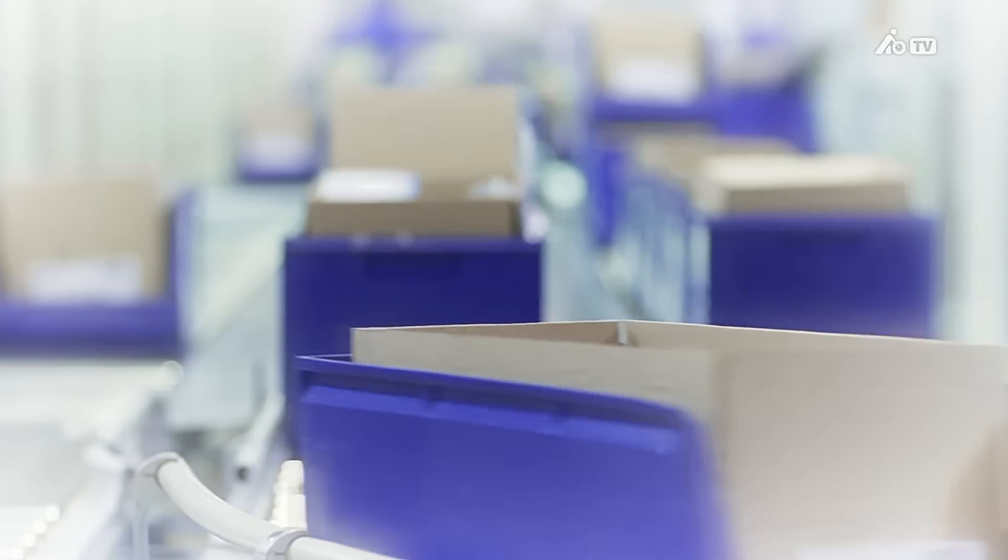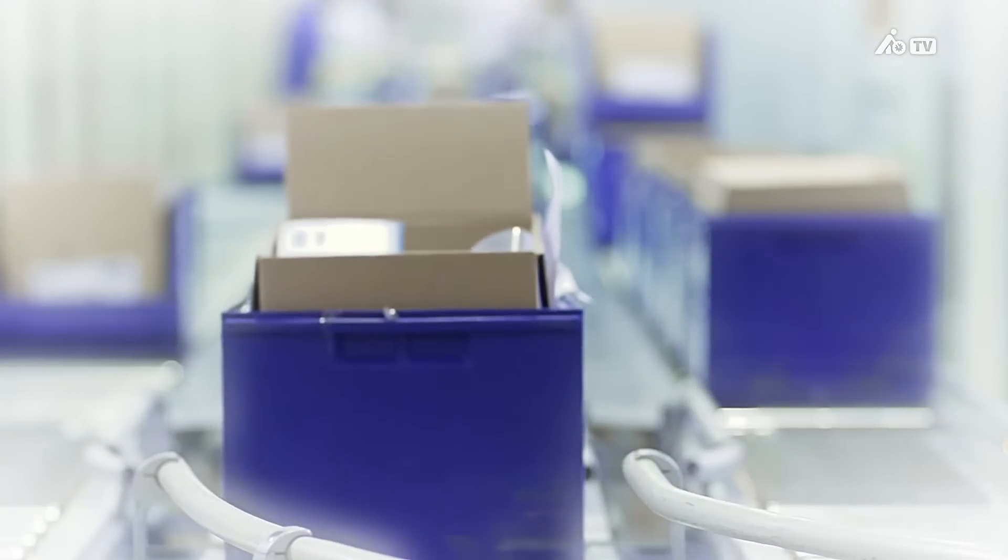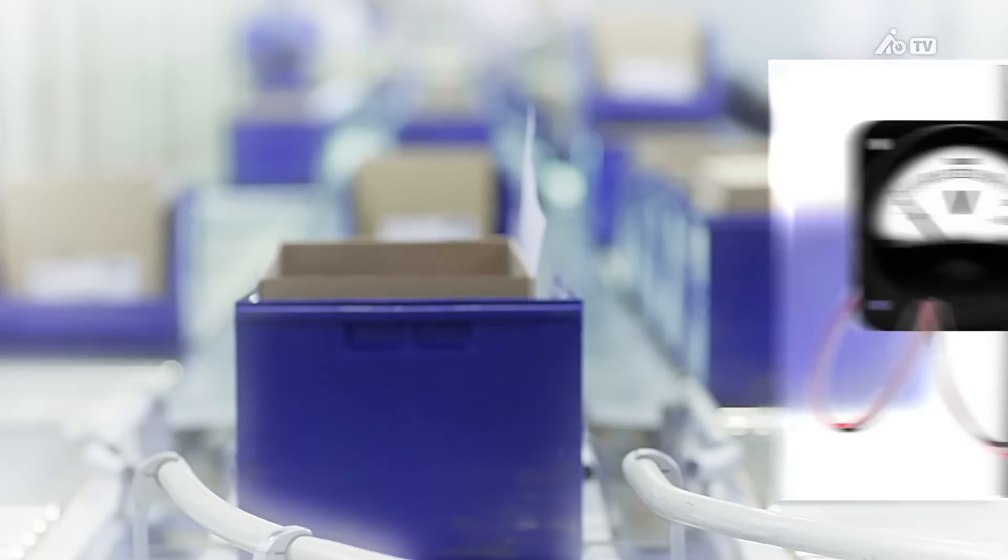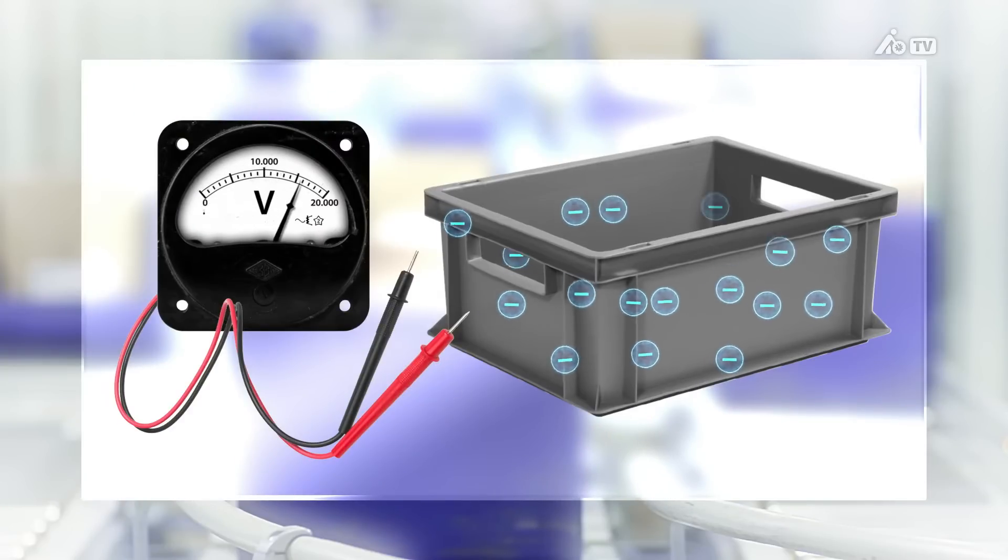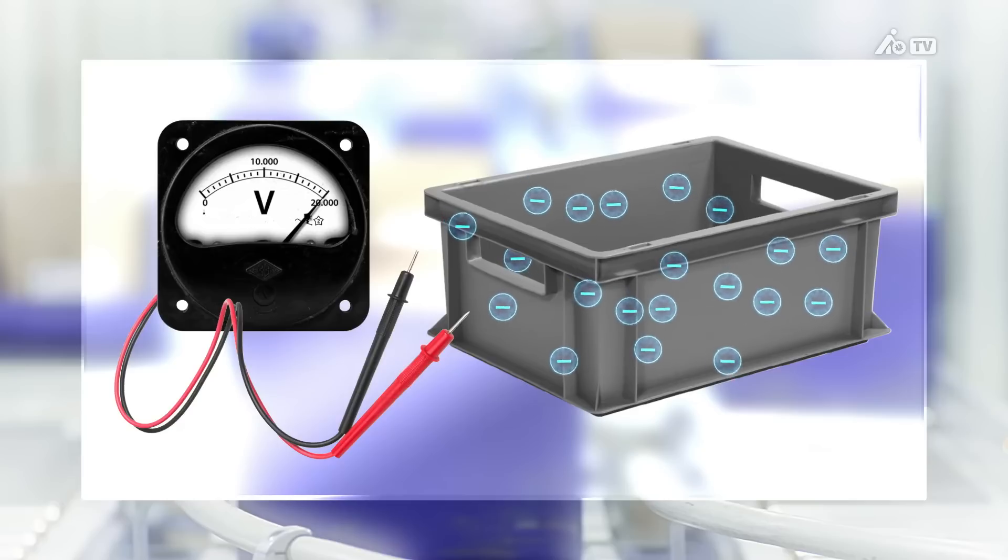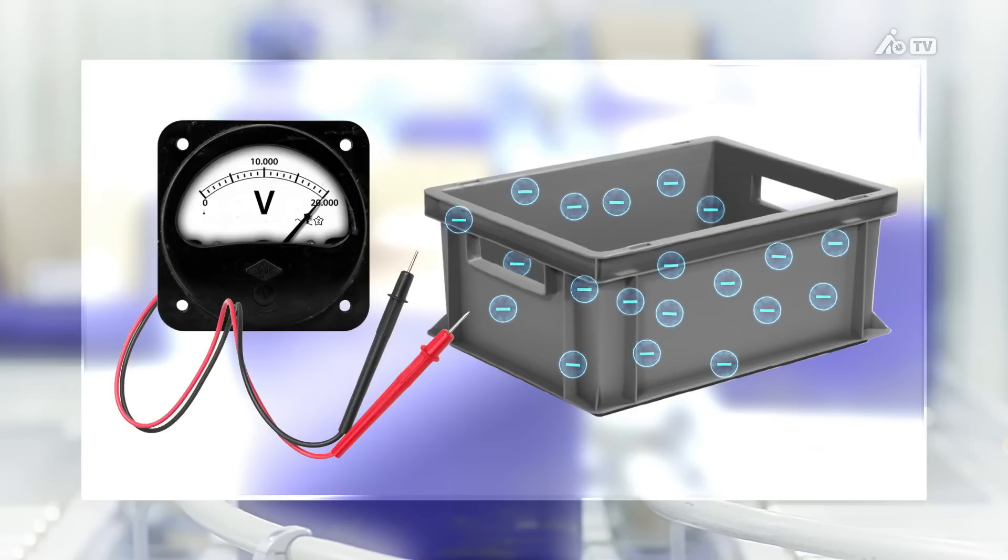Plastics, in particular, are very susceptible to electrostatic charging due to their high surface resistance. For example, the surface potential of a normal plastic box is anywhere up to 20,000 volts, a dangerous environment for any electronic devices transported inside it.